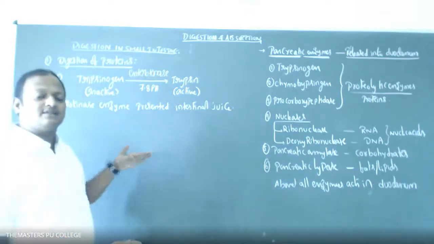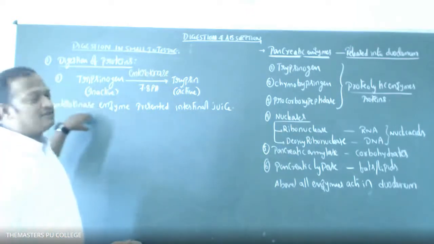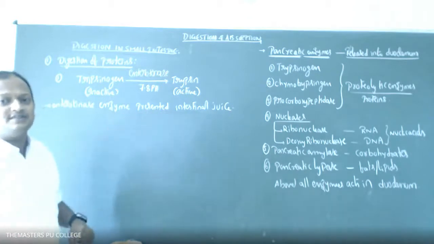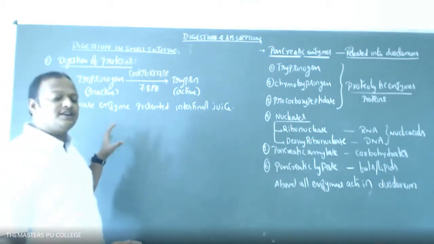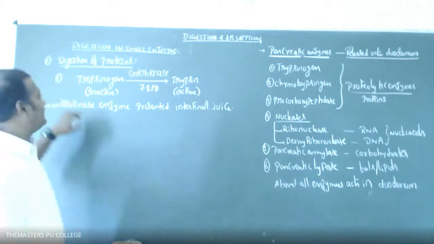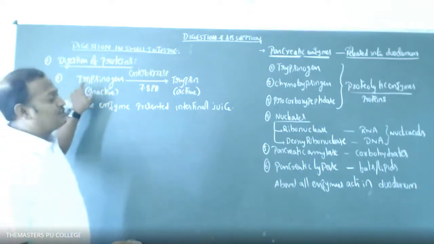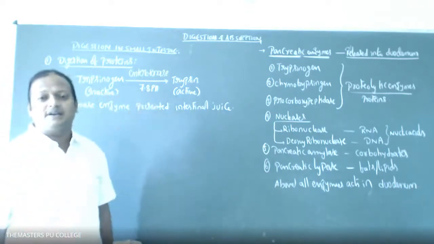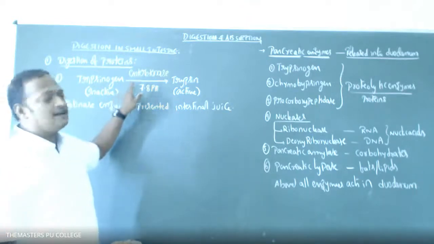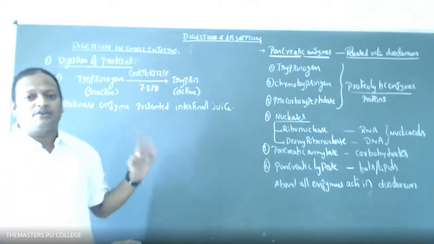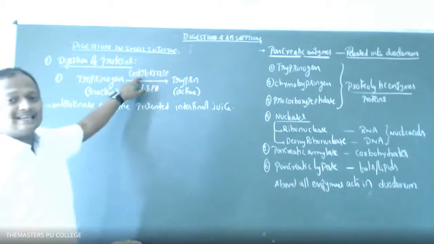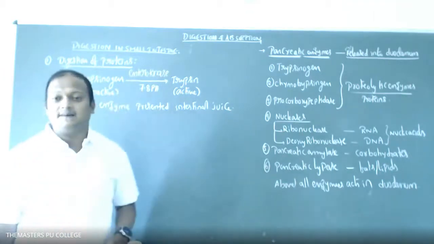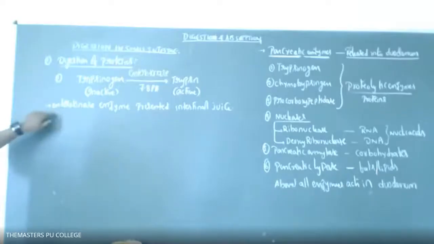We will discuss that later. First, how is protein digestion initiated in the region of the duodenum? That is the first one, trypsinogen. Inactive trypsinogen is converted into active trypsin in the presence of enterokinase. That point you need to remember. So is enterokinase secreted from the pancreas or the intestine? Intestine. Intestine only. For avoiding confusion, you need to mention the point here.